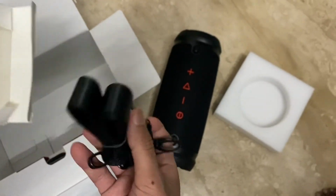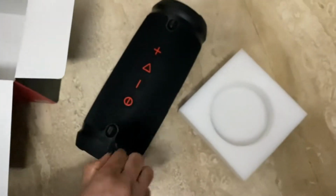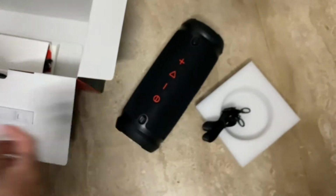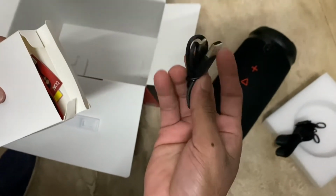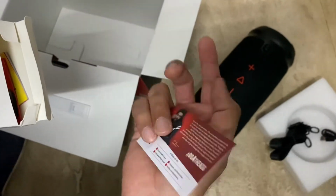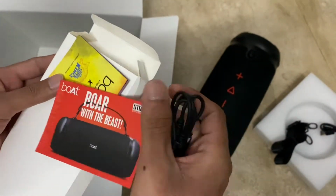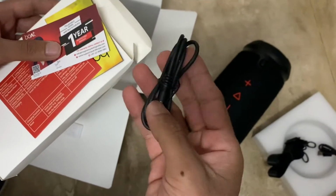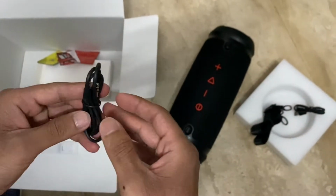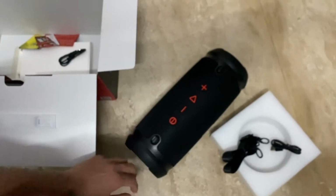Let's see. Okay, we are getting the holding strap for the speaker. These are the pins we have to attach just like this, and we can go trekking or anywhere you want. And this charging cable, we can charge it with this. As usual, one year warranty, manual, warranty book, all the descriptions. These are the aux cables we are getting. Normal Android only, not for iPhone. We need to buy another one for iPhone users. Nothing too much. After charging I will show you clearly, guys.